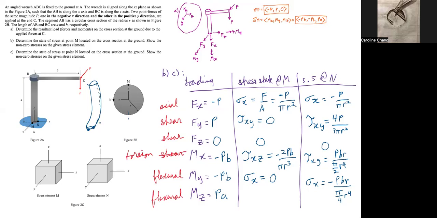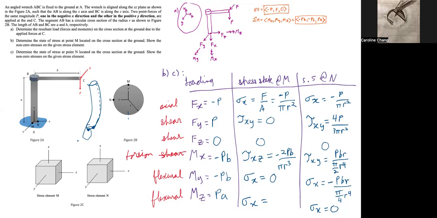axis. Notice that N is along the neutral axis, so we know right away that the stress state along the x-axis is going to be 0 at N. But what about at M? Well, we know that the stress state at x is going to be negative since M will be under compression.